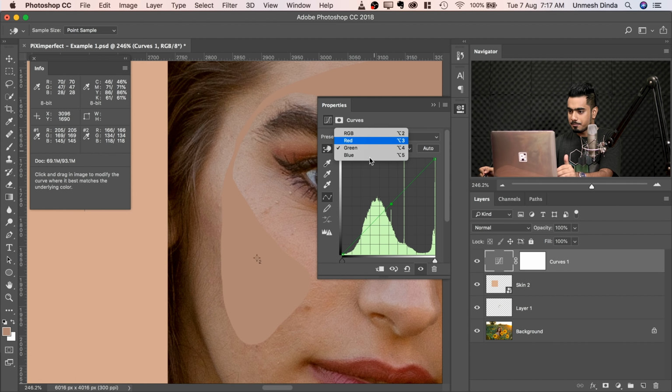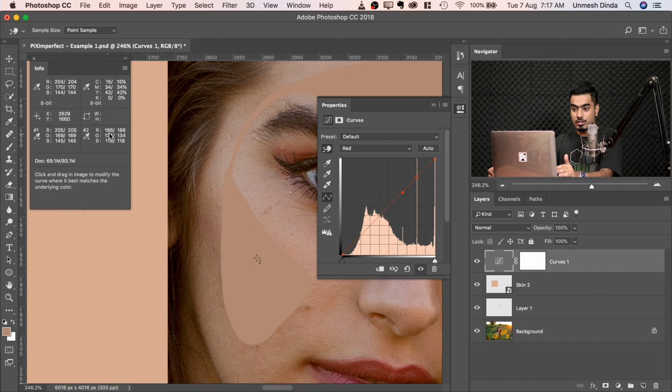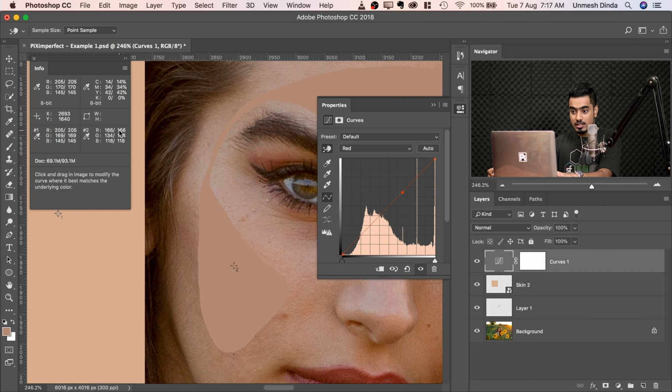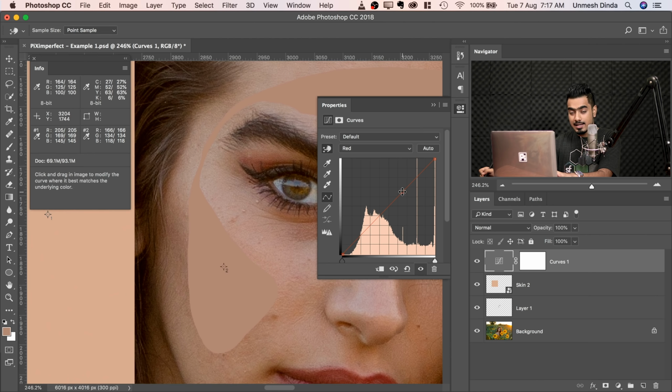So let's go to the red. Now you need to get this point to a value, to a number. What number do you need to get it to? You need to get it to 205. Okay, so number 1 is 205, and number 2 is 166. So you need to get this from 166 to 205. With that selected, you can take it up until it gets to 205. There we go. A little bit here and there is okay. 206 is fine. Now it is looking strange, I know, but it won't.